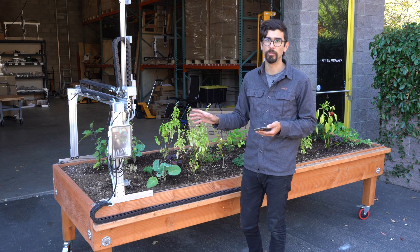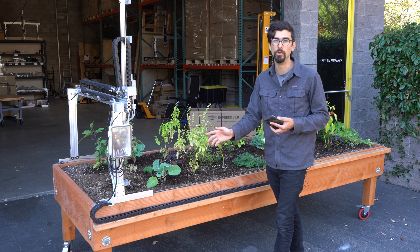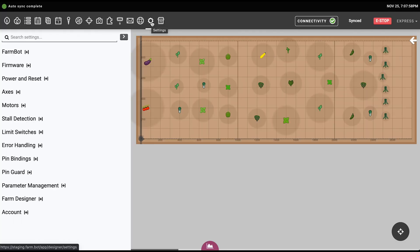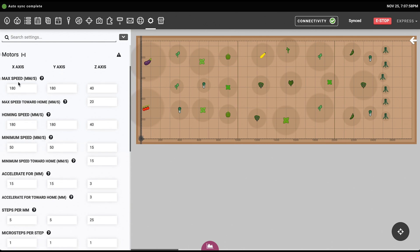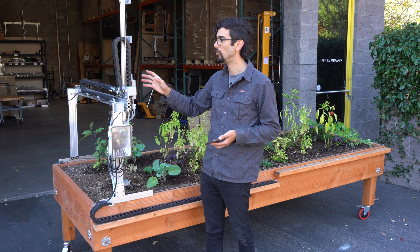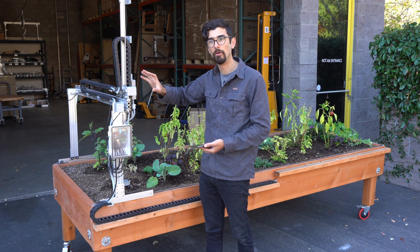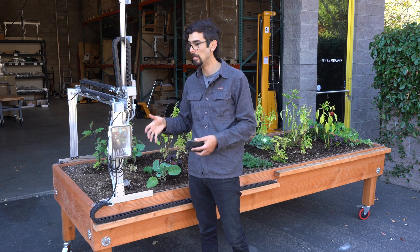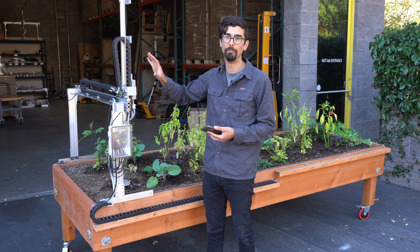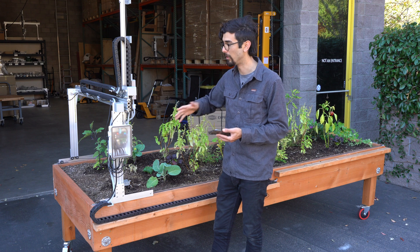On the software side, you can also adjust motor settings which control how quickly the FarmBot moves and how fast it accelerates. Go into the settings panel and open up the motors section. You'll see controls for max speed along the X, Y, and Z axis, and also separate controls for the Z axis when moving away from home — which is down — and towards home — which is up. We provide those extra controls because gravity helps the motor when moving down and fights it when moving up, so you can adjust up and down motion separately for better performance.